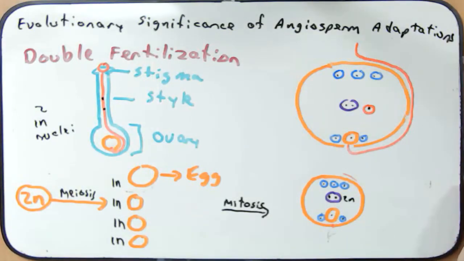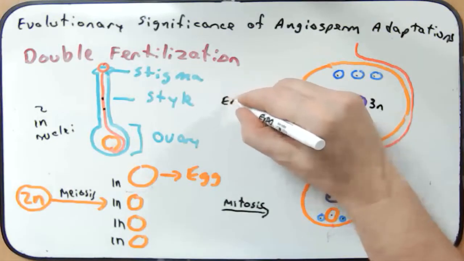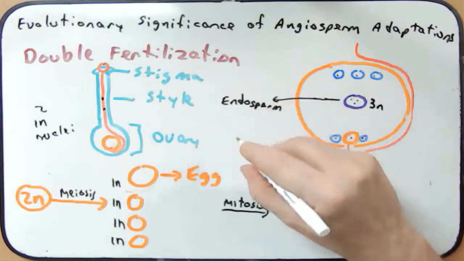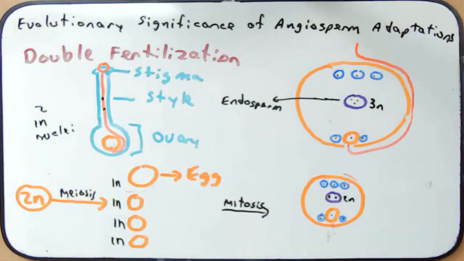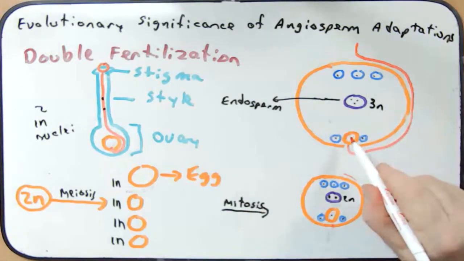And through the magic of time-lapse photography, you're going to see that this forms a triploid. And there it is. So this is a triploid. And this is called the endosperm. And I'll come back in a moment to describe the endosperm. So that accounts for one of the sperm that entered into this ovule.